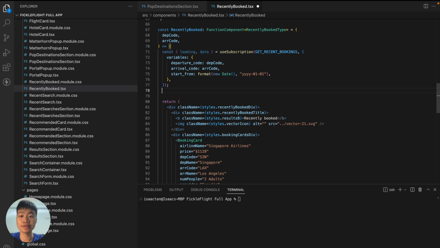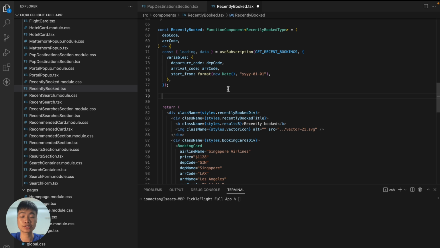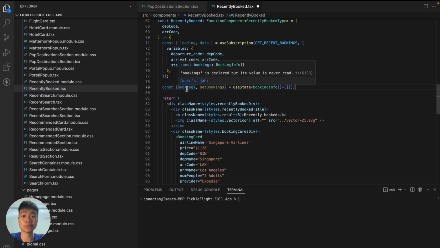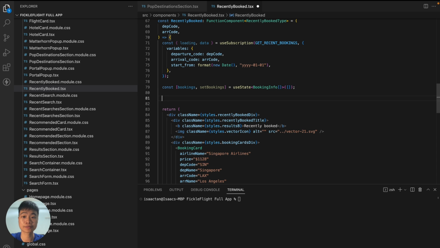So remember how this is a streaming subscription that is going to be receiving entries 3 at a time? What we want to do is to actually create another variable for ourselves in order to store all of the entries that come in. So let's do that. We'll call this variable bookings. And then afterwards, we will use a useEffect over here.